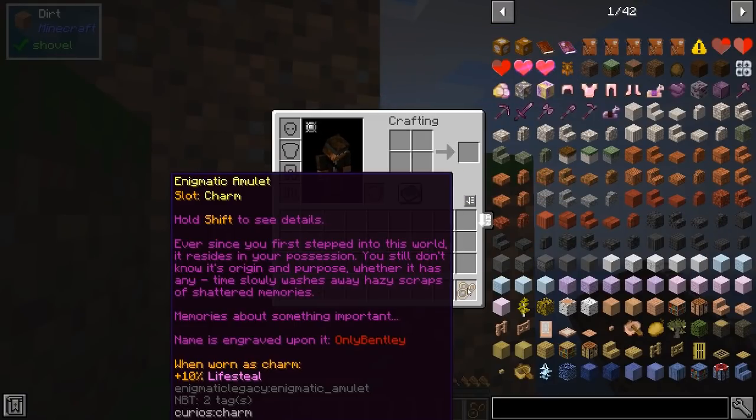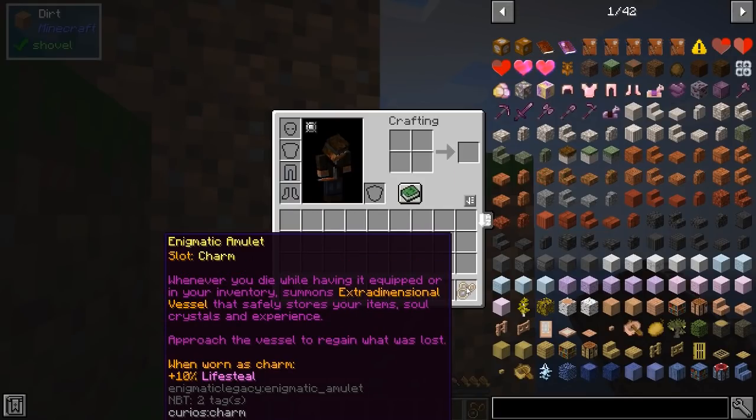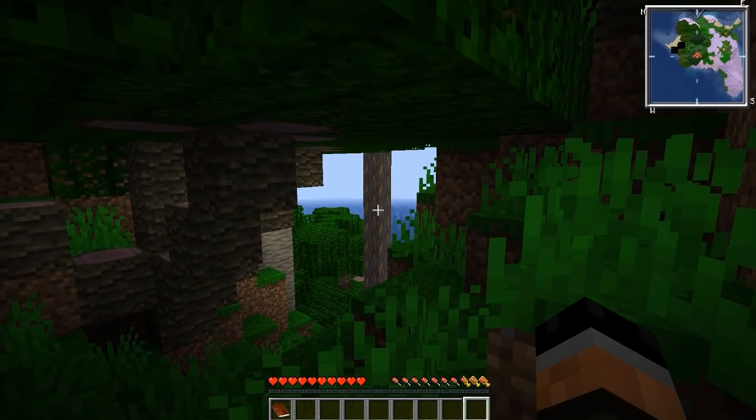So anyways, let's go ahead and see what we got. We got the enigmatic amulet. So hold shift for details. Whenever you die, having it equipped or in your inventory summons an extra dimensional vessel that safely stores your items, soul crystals, and experience. Approach the vessel to regain what was lost. And when worn as a charm, 10% lifesteal. I'll take that. Worn notebook from Ars Nouveau. We'll possibly be looking at that at some point in the future.